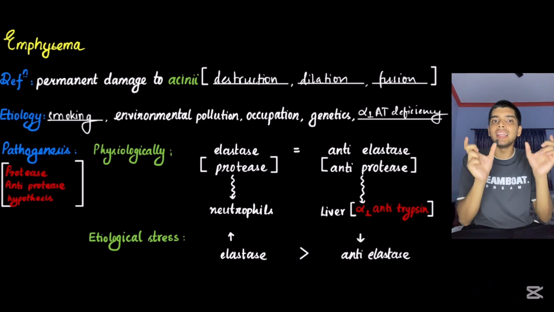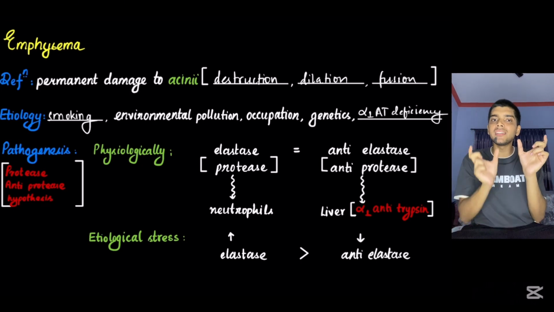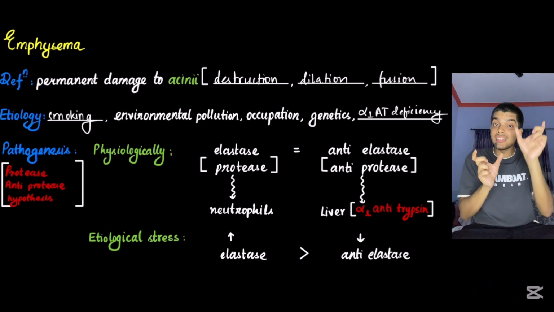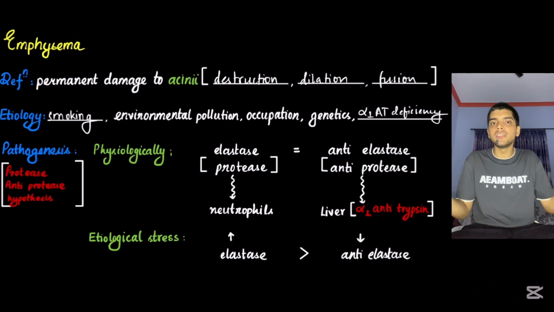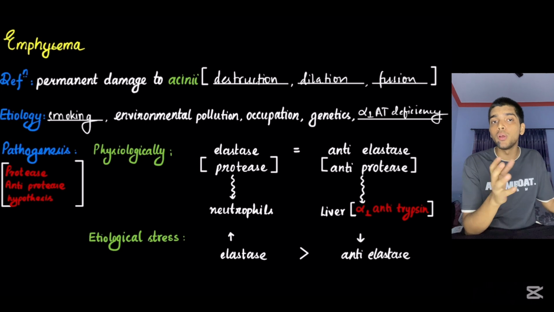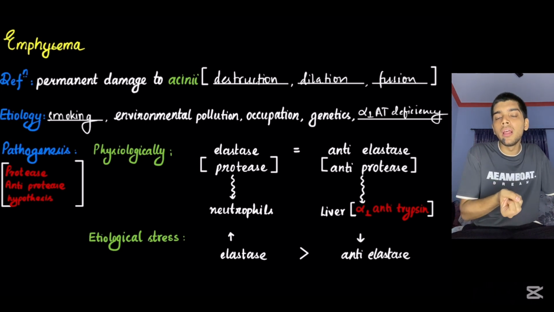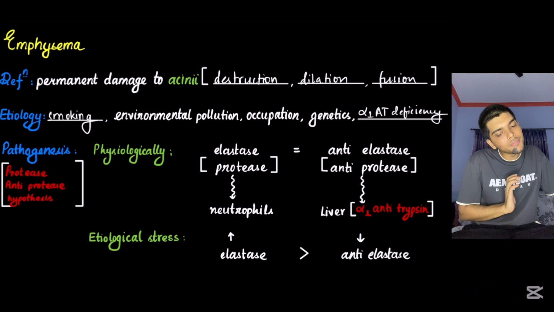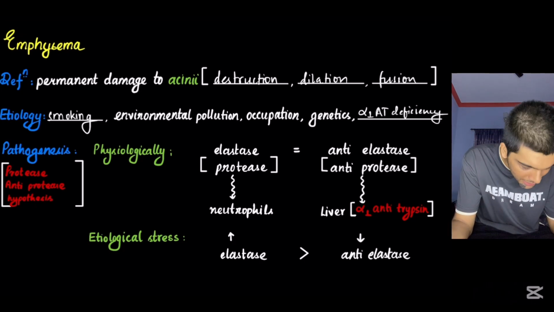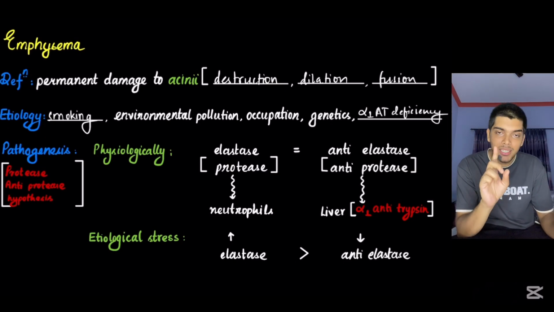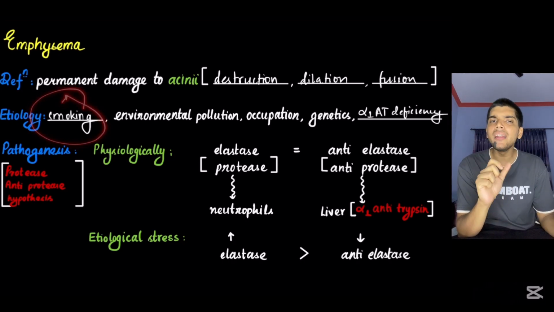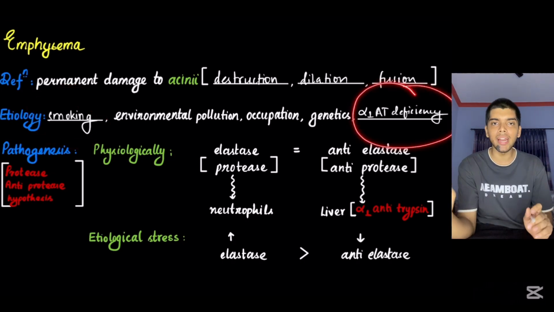In emphysema, there is elastase more, or anti-elastase less, or elastase more and anti-elastase less. Overall, elastase more than anti-elastase. As a result, there is excess breakdown of elastic fibers. The alveoli loses its ability to recoil, and the person gets emphysema. Good. So this is your basic pathogenesis. Now, specific pathogenesis for two etiological factors: the most common etiology, that is smoking, and the specific etiology, that is alpha-1 antitrypsin deficiency.